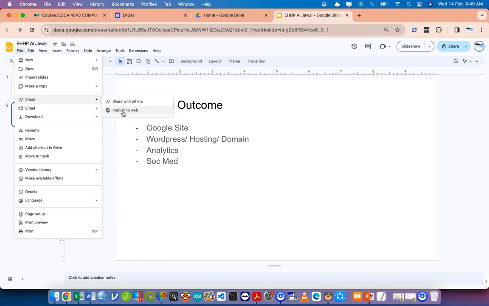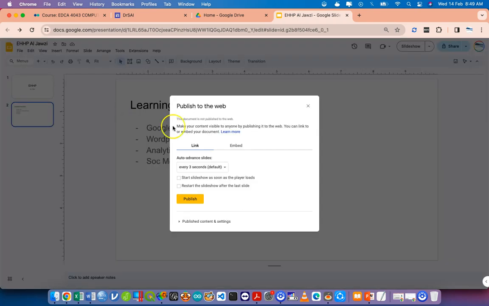Yes. And these features are also available not only for Google Slides, but also for Google Docs, Google Sheets, and many more. Okay, I'm just going to give you the basic one. Just go to publish to the web, and after that you have two options, either link or embed. Do you see the embed here? You can click embed over there, put the size for your embed HTML code, and then click publish.